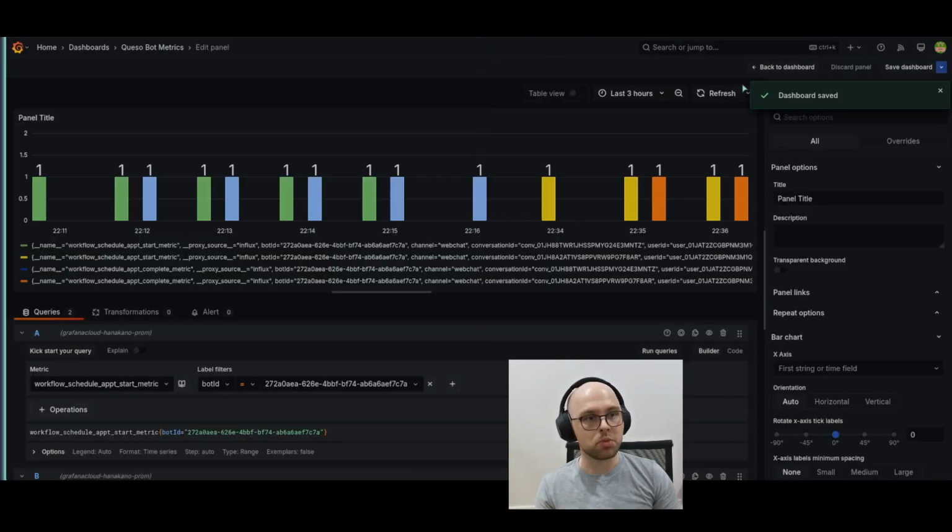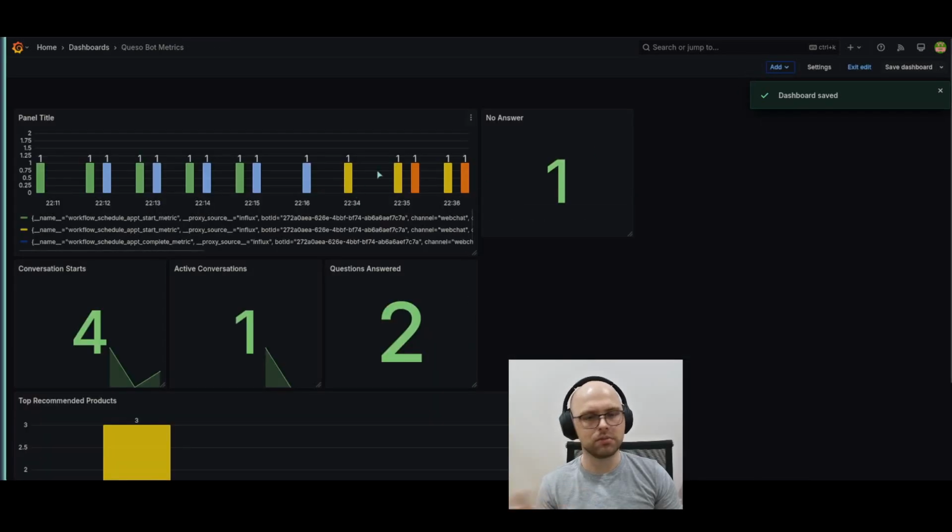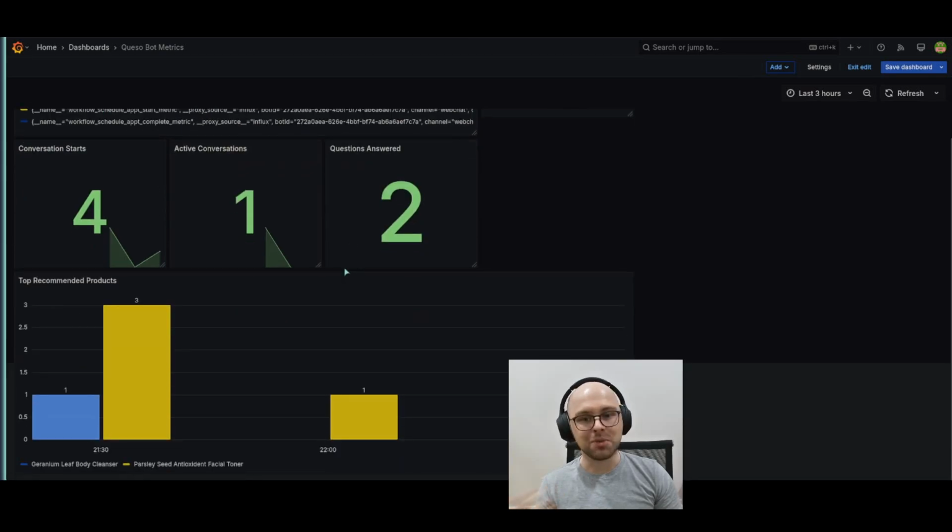From the Grafana dashboard. This is not a Grafana tutorial. There's so many more of those online from people who are much more qualified than I am to teach you about Grafana. So I will bid you good luck at this point with your dashboard.